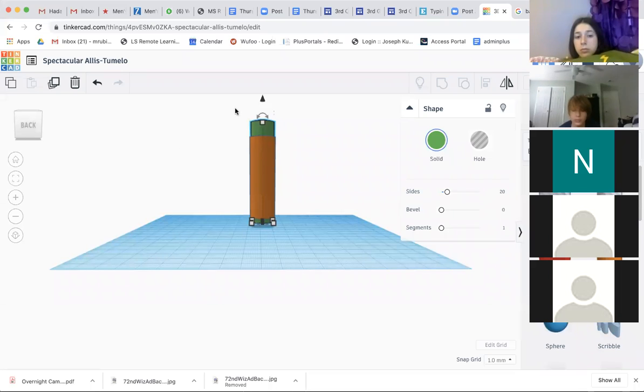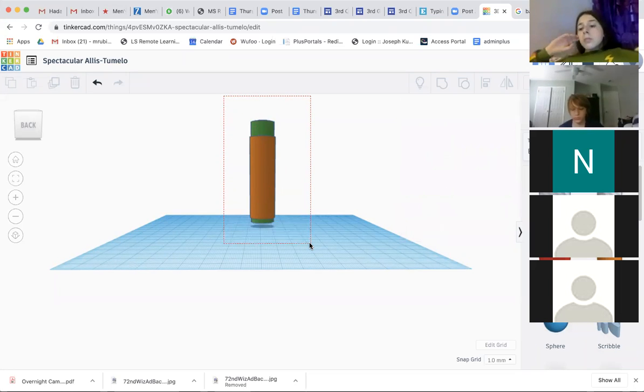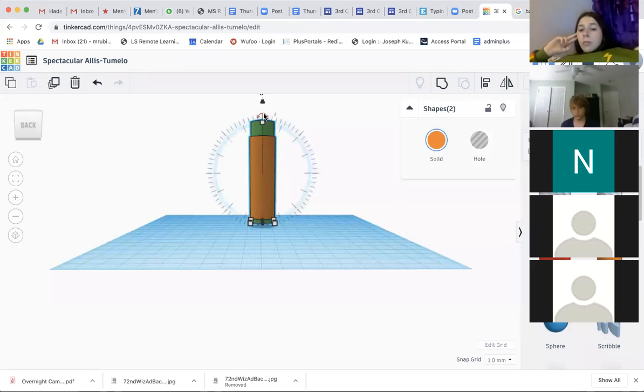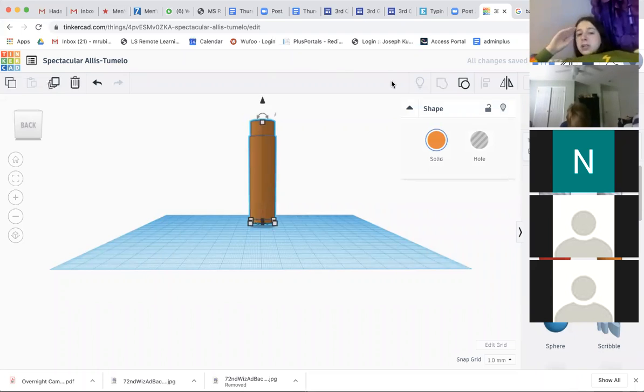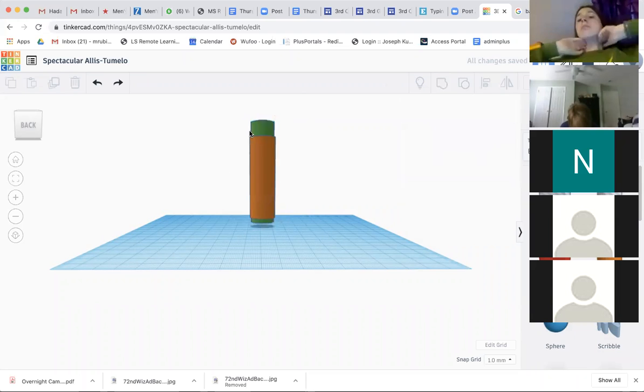Okay. So now I'm ready to group the two shapes and create my hole. So I'm taking the two shapes together like this. Okay, remember I selected them both. They both have a blue line around them. When I group them, whoops, that was a mistake, undo. Before I do that, I forgot to make this piece into a hole.